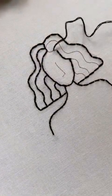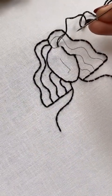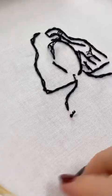Goodness gracious. Yeah, so the layers will depend on how much of each of the products that you use, but normally I just do, another freaking knot.